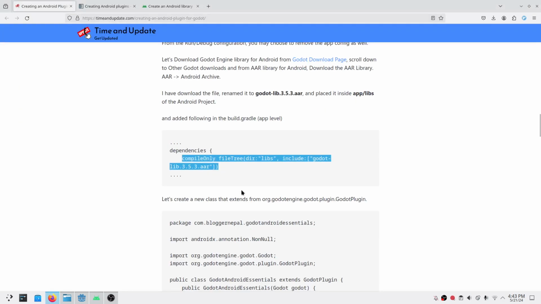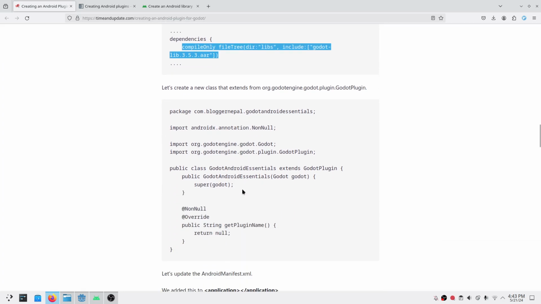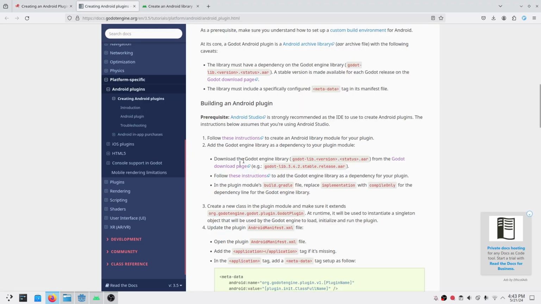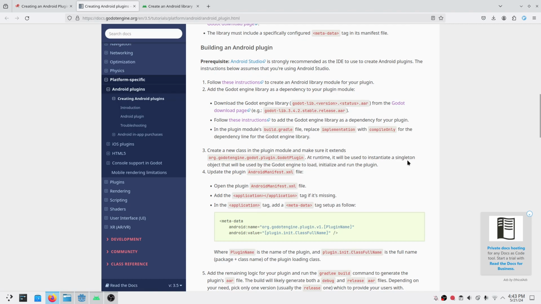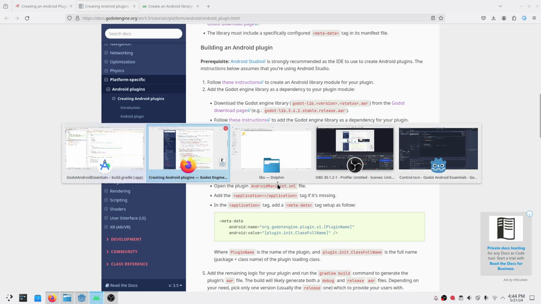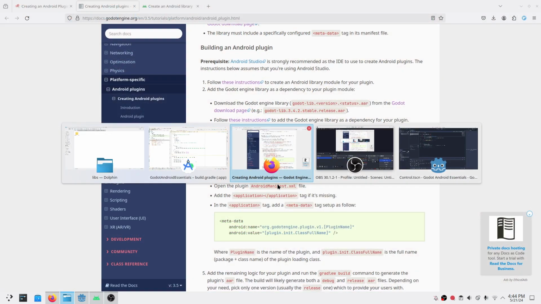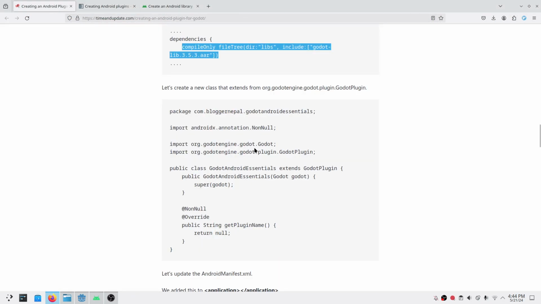And that's it. Next, we have to create a class that extends from GodotPlugin. To do that, I'll simply follow this article, so it will be easy for me.